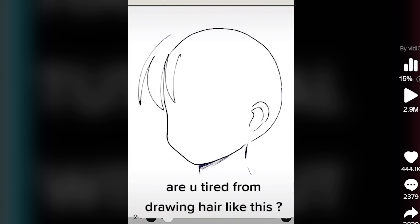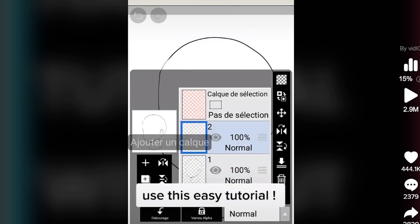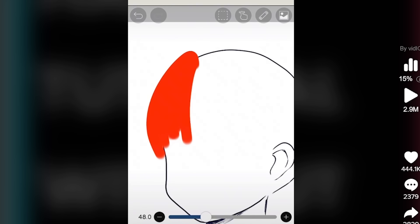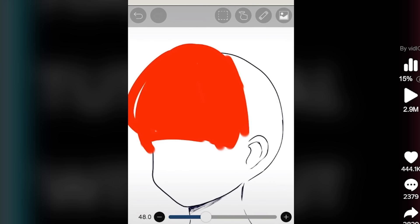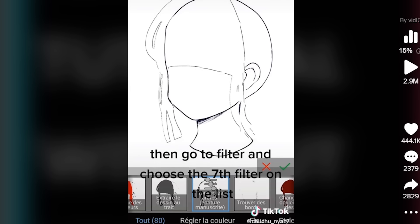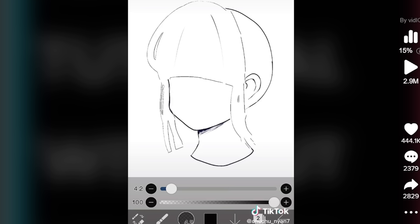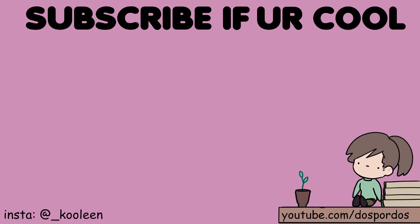Are you tired of drawing hair like this? Use this easy tutorial. What are you trying to do with this brush? Are you trying to draw a bowl cut? What is this — Justin Bieber? Then they use this filter to turn it into Leonardo. ZAM. That's it? I mean, this is a good tip — well, that is if you want to draw Frisk from Undertale. Okay, that's all for today. Hope you guys liked this video. Watch this video next and I'll see you there. Stay cool.